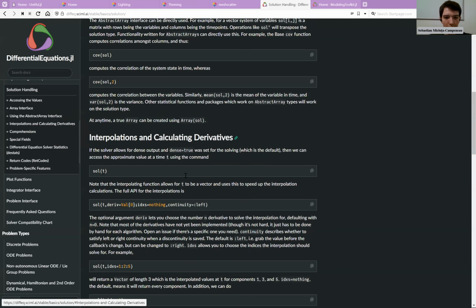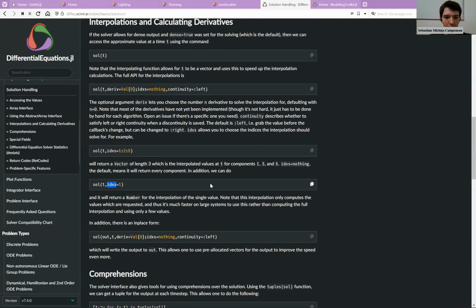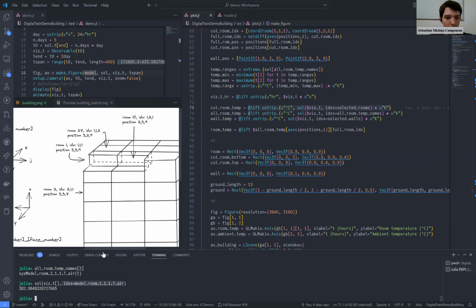And we can see here that we have this indices keyword that also works with symbols, not just with numbers. So we request the solution for this component, which means what is the room temperature in our digital twin building.